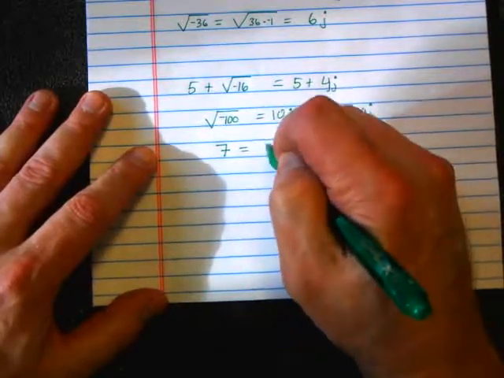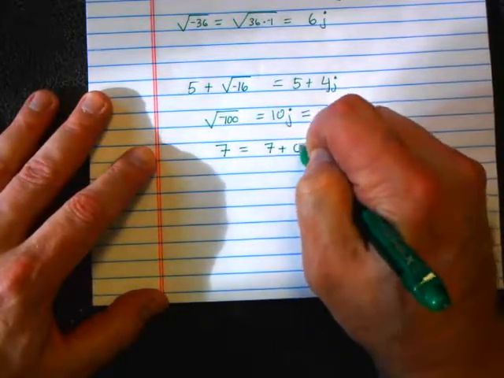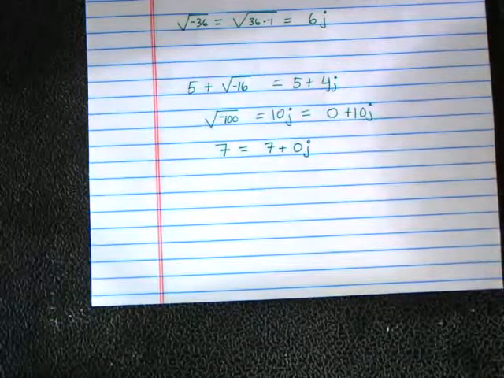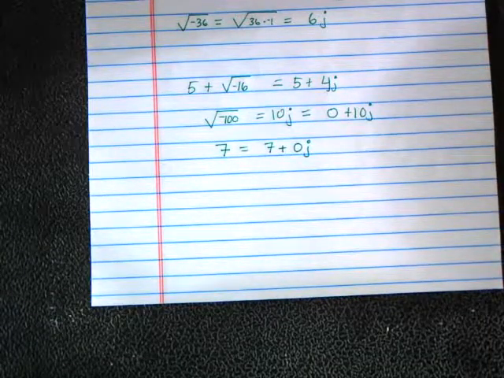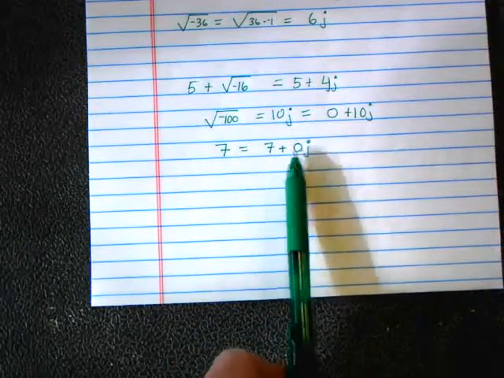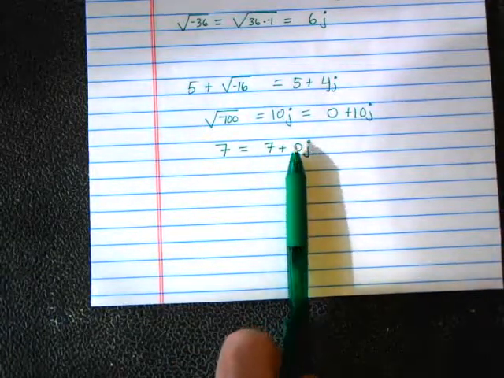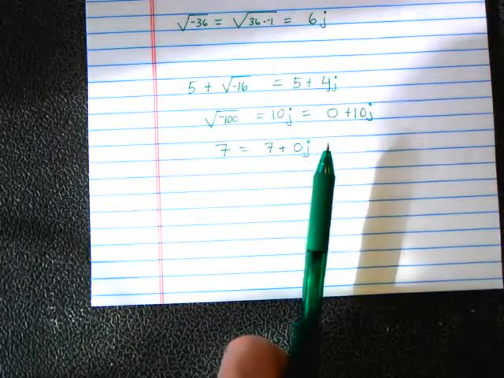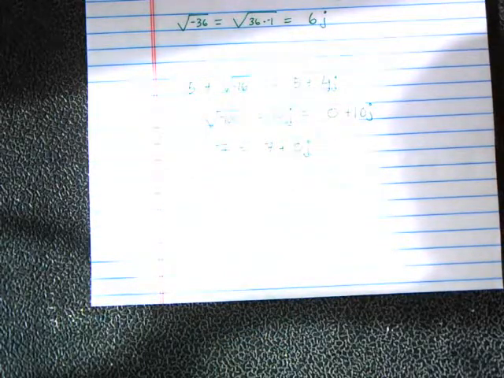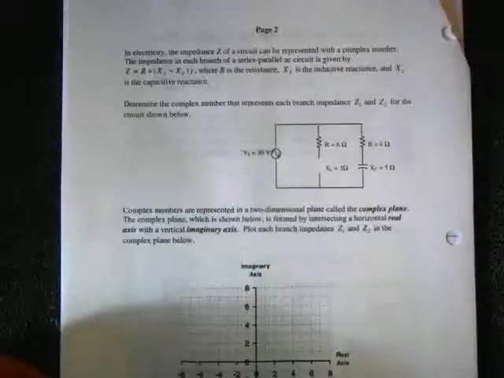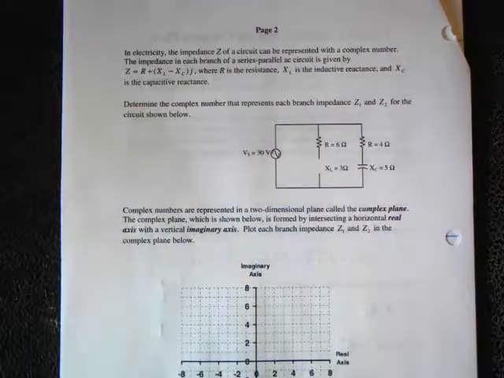This is 7 plus 0j. So, does it have a real part? Yeah, it does, 7. Does it have a complex part? Yeah, once again, it's 0. So now all numbers are complex numbers. That is a correct statement. The point is that all numbers are complex numbers. Some of them are real, which is more important, like the number 7 happens to be a real number, but a real number is also a complex number.